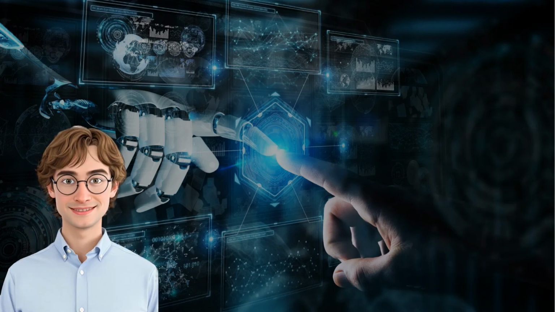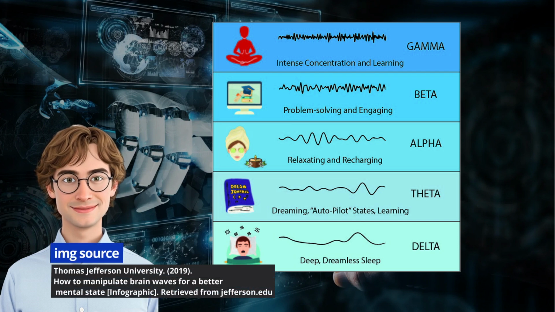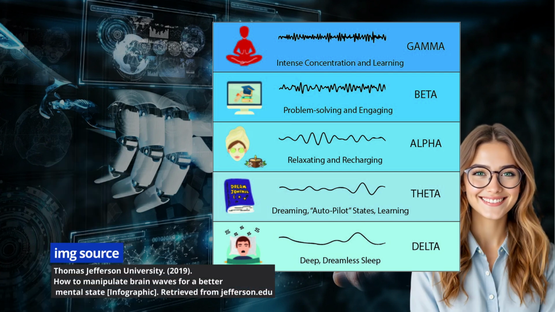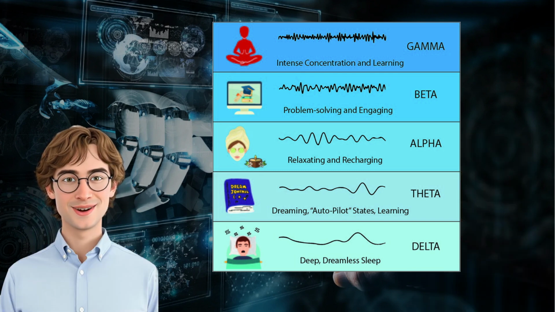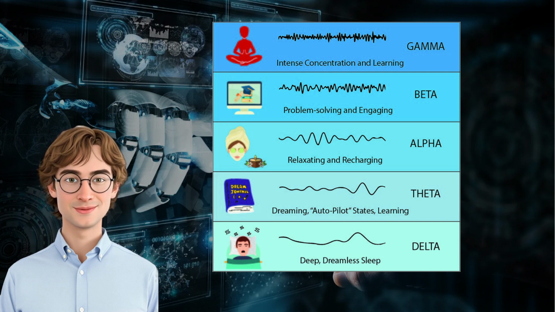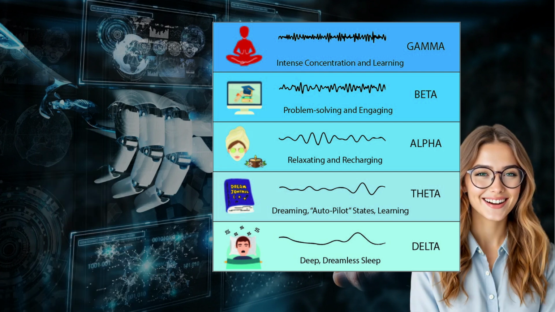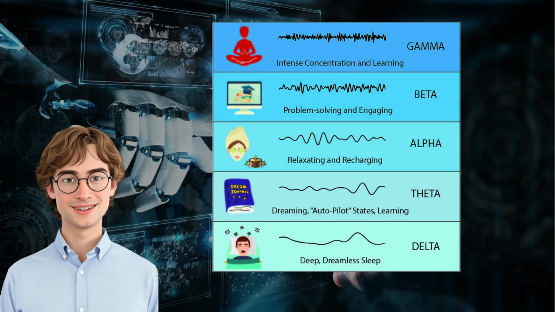Well, you've got delta waves, and they're linked to deep sleep. Okay, so when I'm totally out, delta waves are having a party in my brain. You got it. Then there are theta waves during drowsiness, maybe when you're meditating. Alpha waves happen when you're relaxed but awake. So our brains are always humming along to a different tune depending on what we're doing. A great way to think about it.